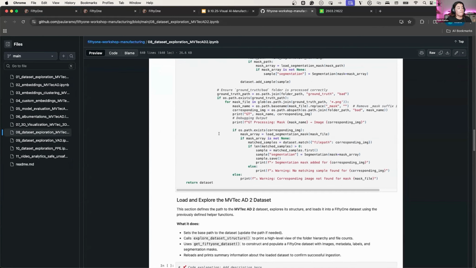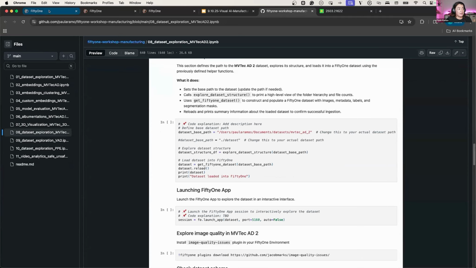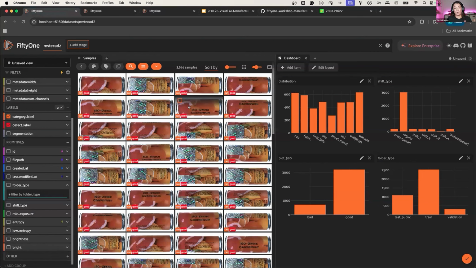So basically, FiftyOne is an SDK, but also a GUI. With FiftyOne, we can manage our data set. We can also gain a lot of insights into our data set at different moments. If we are talking about raw data, annotations, and model predictions, we can bring a lot of insights from our data set and understand better how it is working.